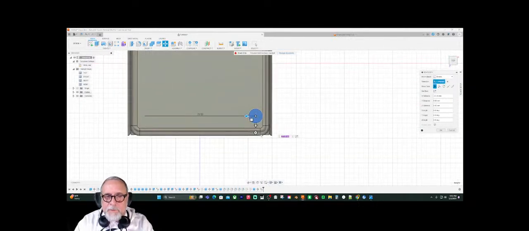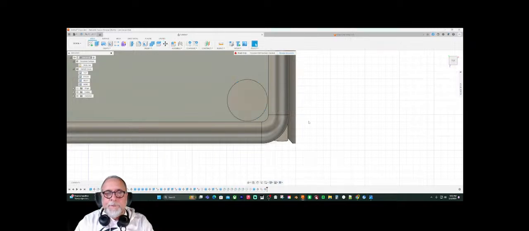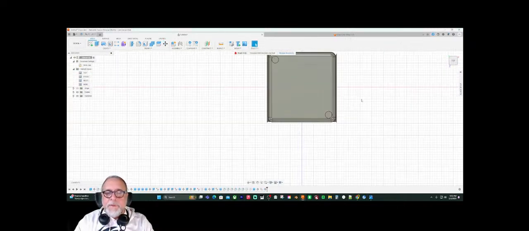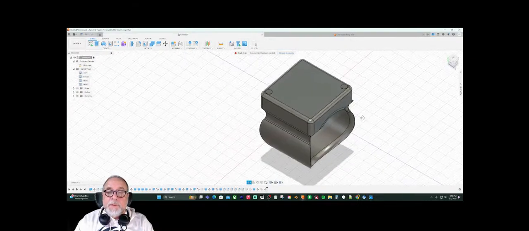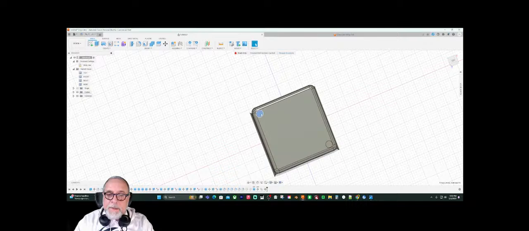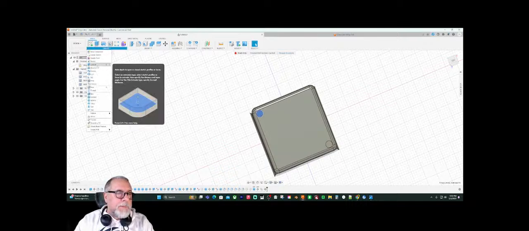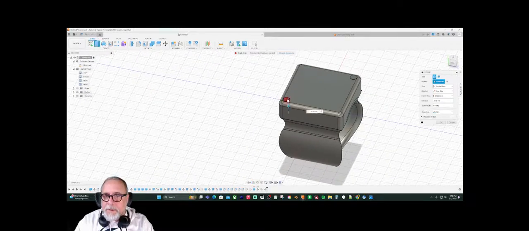And then I'm going to go down to this corner down here, and I'm going to take a look at this, and I'm going to grab this, and I'm going to move it to right there. All right. So now we have our two pieces. And I don't know that this will work. So this is the first time I'm doing this with you guys. So we're going to grab this. We're going to extrude it, but we're going to go the opposite direction. We're going to say okay.